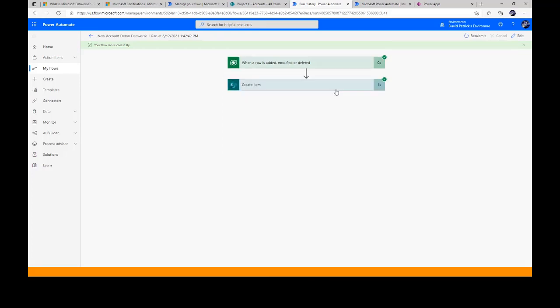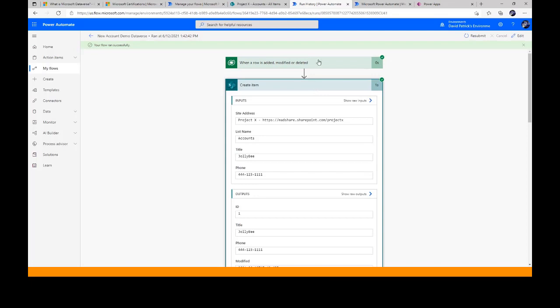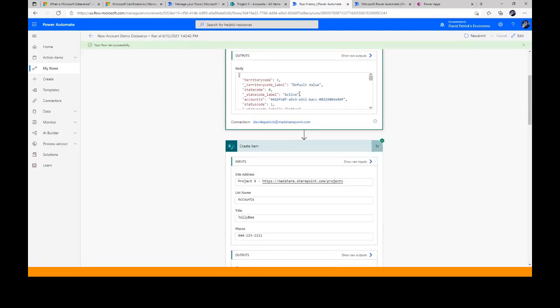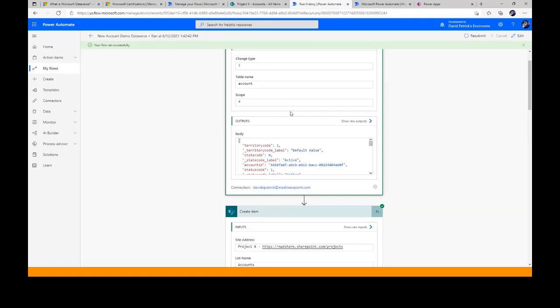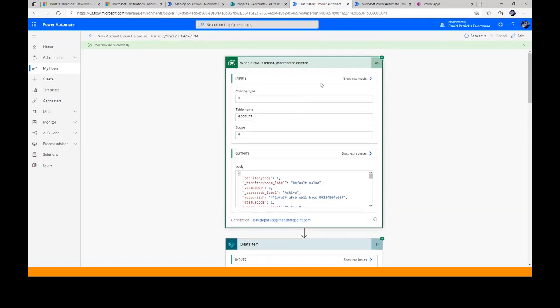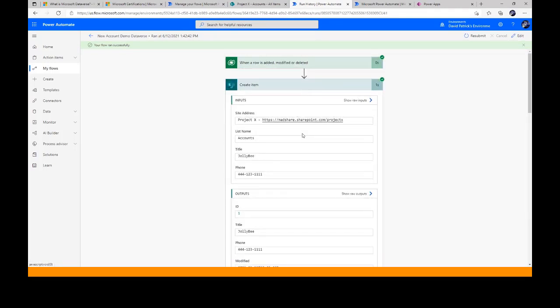So this is helpful if something goes wrong. When I was first playing around with this, and the phone number was blank, I was going through the JSON and saying, why is the phone number blank? And I realized it was main phone. I think I was trying to pull over address 1 phone, and I looked at the inputs and realized that it wasn't coming over. You can also look at the outputs.